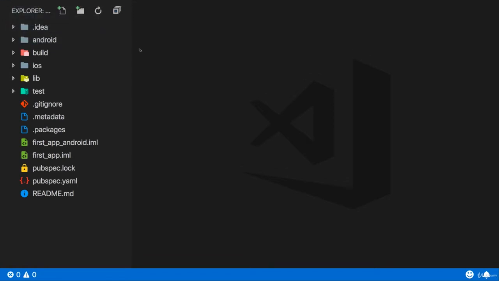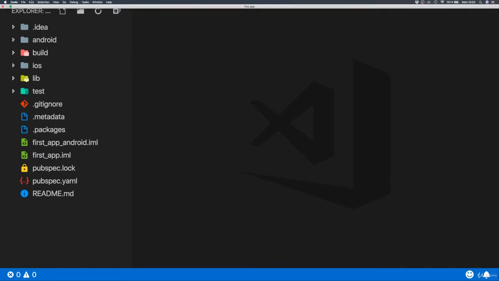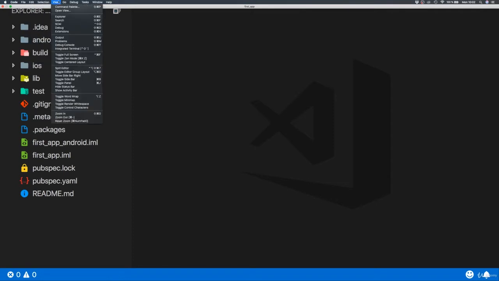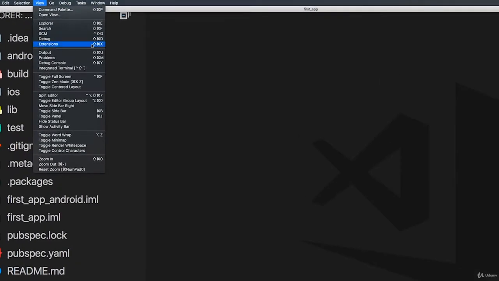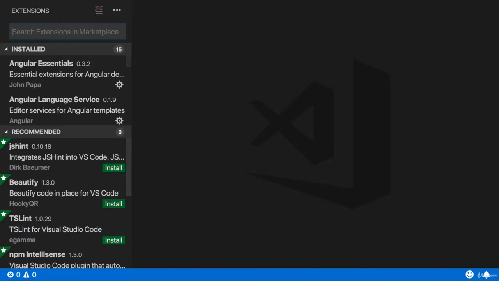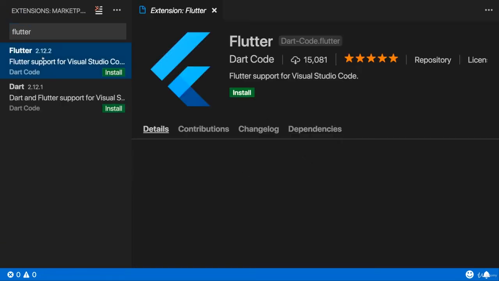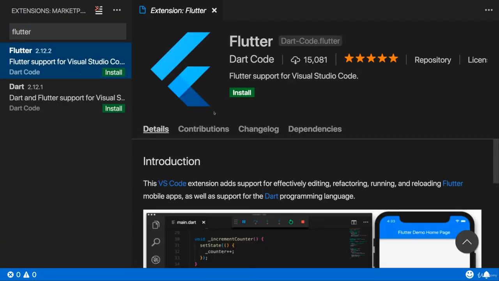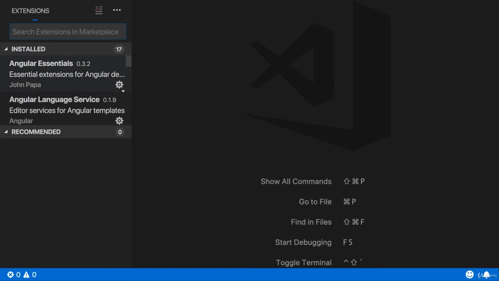But I will install some extra extensions to make working with Flutter a bit more pleasant. That extension can be added by going to View, Extensions, or using that shortcut, or using that sidebar you will probably see here on the left. Extensions are simply add-ons to Visual Studio Code, which let us enhance the coding experience. There you should simply search for Flutter to find the official Flutter plugin or extension. Click Install there, and this will also install the Dart extension as a dependency. Once you did install it, you can hit Reload to reload Visual Studio Code with that extension added.